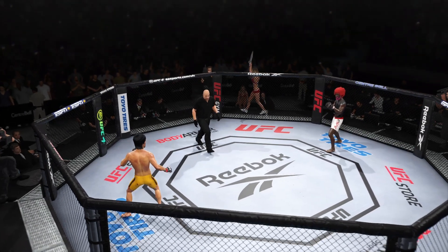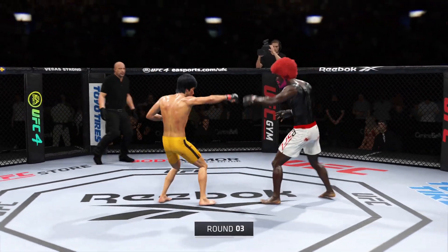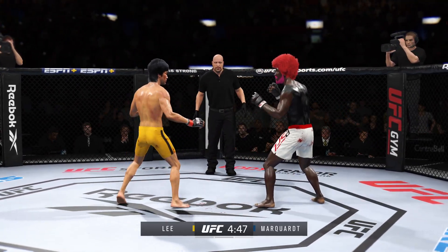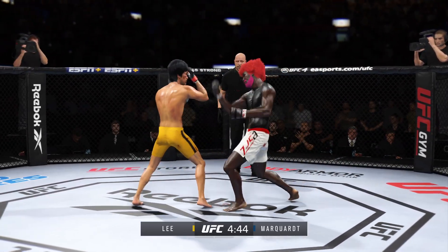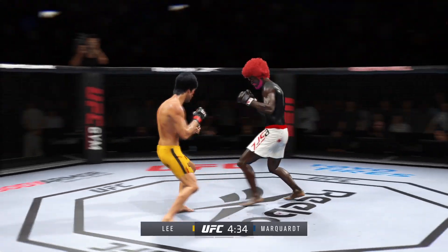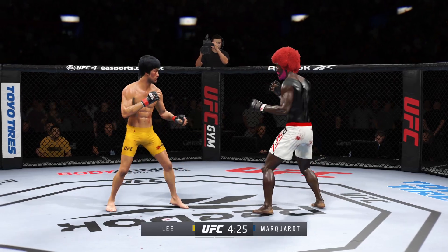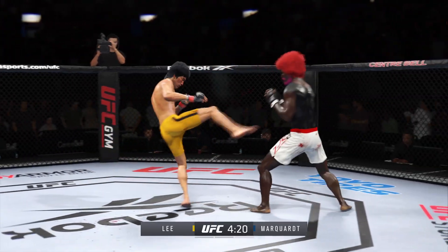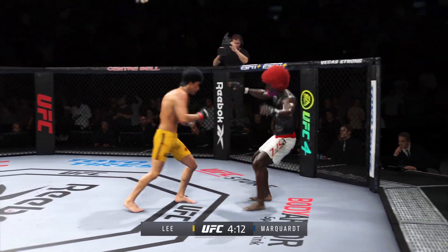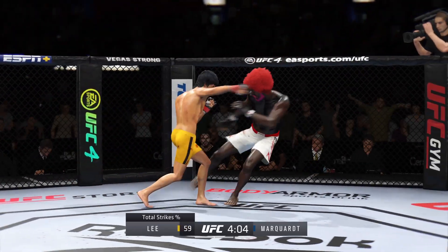All right, next round is now underway. The previous round — not necessarily a tough act to follow. Pretty good, not great. Sometimes that's what you get when you have fighters that are so evenly matched. Just as he did in the previous round, he continues to connect on a high volume of strikes, and doesn't seem to be slowing down whatsoever. Punch over the top. Oh! He's hurt bad, John. He's got to press him — he's got to go chase that finish down now.